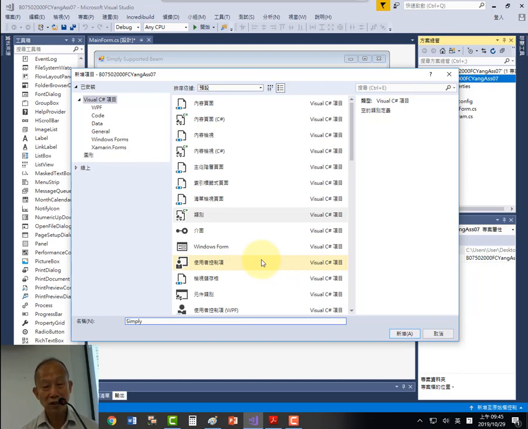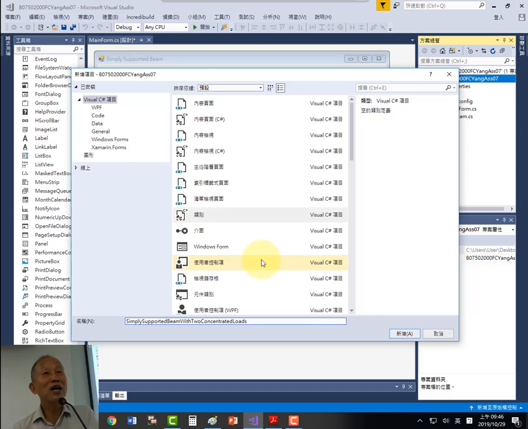Simply Supported Beam with 2 Concentrated Loads. Okay, it's kind of lazy, right?